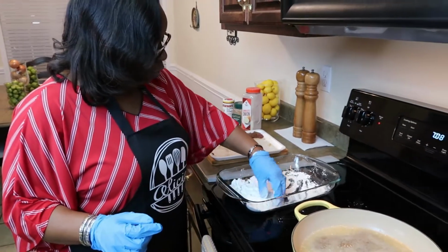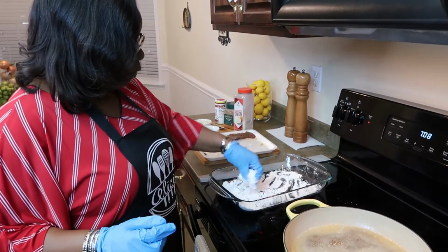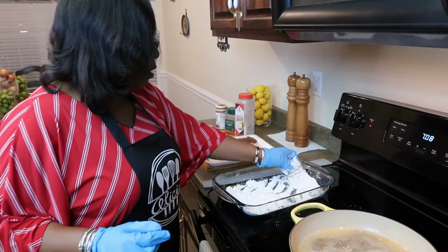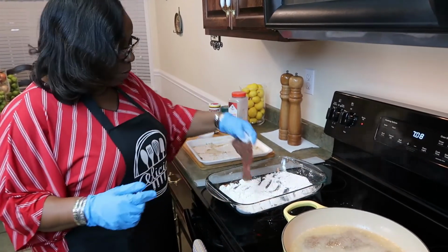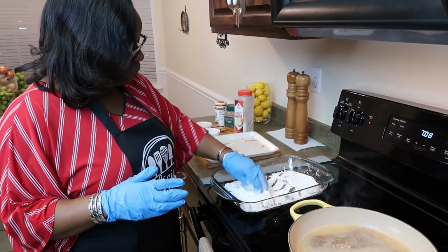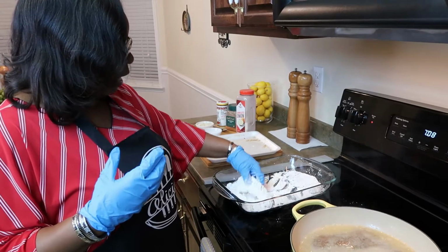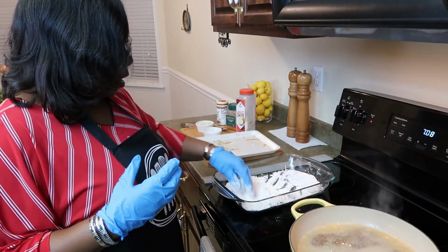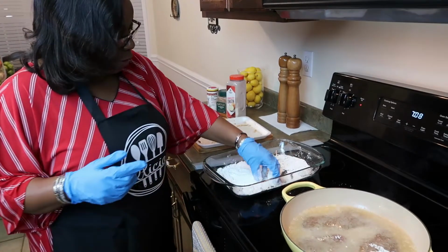Let me know how you make your brown gravy. There's 2 ways I make brown gravy. I also make it without the gravy pack sometimes, but when I want a certain taste or certain flavor, I like to use the brown gravy pack.